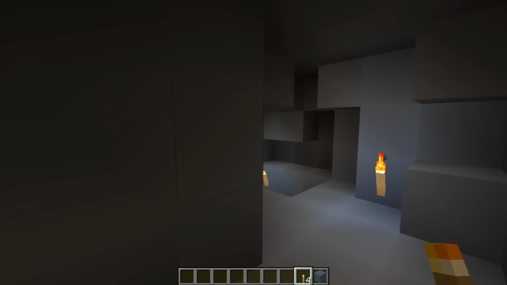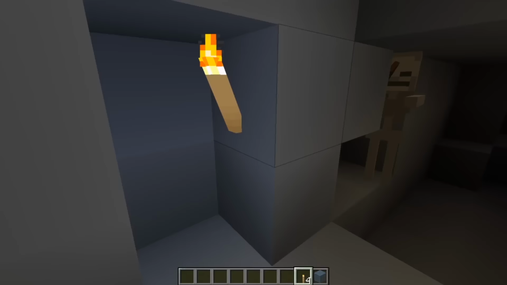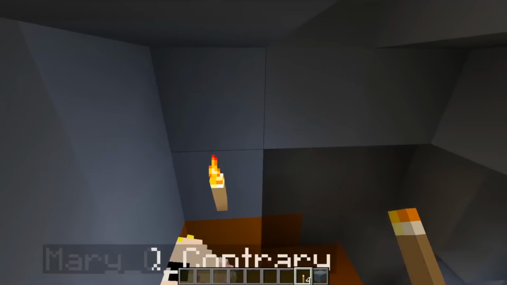Aww. Let's head up and check the other side. Okay. Let's see. Oh, yes, there's another tunnel here. Where are you? I'm over here, Mary. Sorry, I went ahead too fast. I'm coming, Mary. I think I'm trapped. Oh, Mary, no. I'll come get you. There you are. Let's head up this way. Oh, okay. Oh, I fell. There we go.